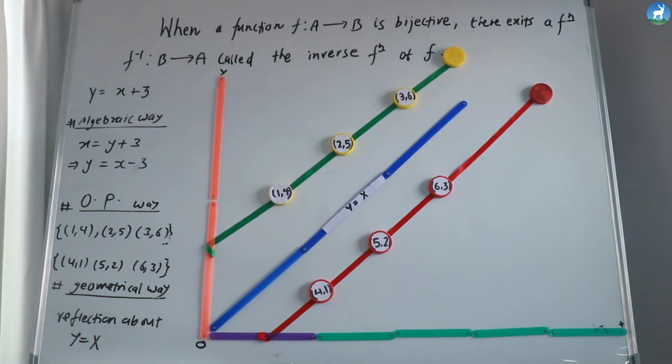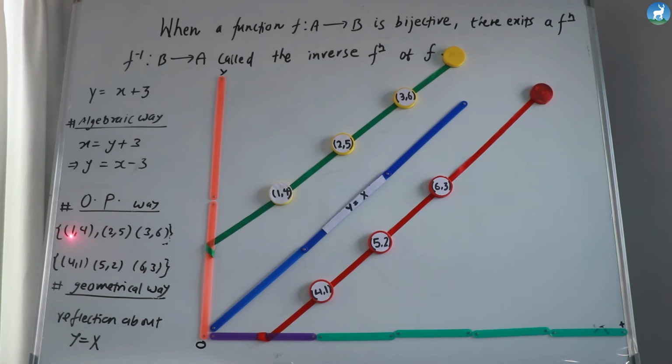Now we are going to discuss the invertible nature of quadratic functions and linear functions. Taking the example of the linear function y equals x plus 3, we are going to explore the invertible nature of it in the algebraic way. This is the conventional method, which involves changing the roles of x and y to obtain the inverse. When you change the roles, we obtain the inverse as y equals x minus 3. If you look at (1, 4), (2, 5) and (3, 6), these are the points on the locus of the original function, and (4, 1), (5, 2), (6, 3) are the points on the locus of its inverse.